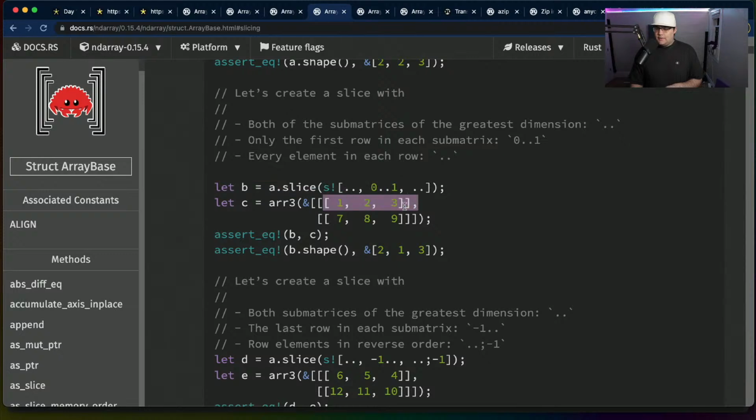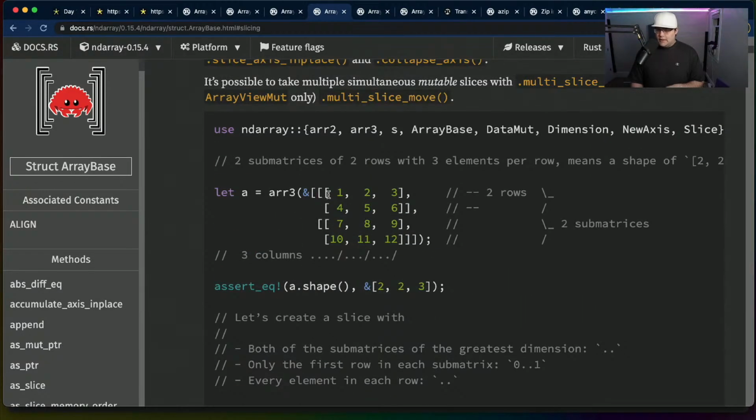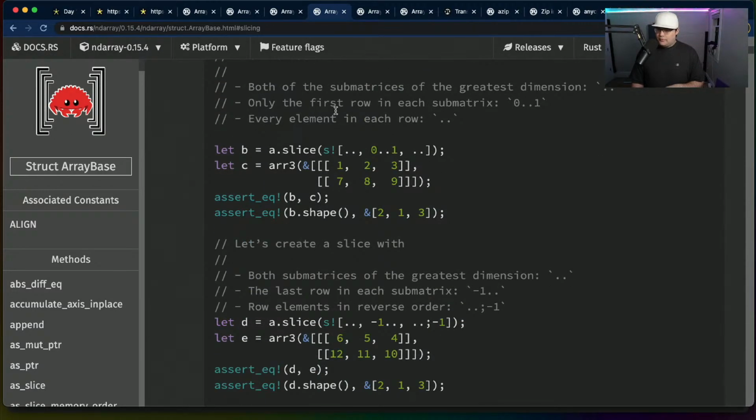If we have a 2 by this is 3 arrays. Yikes. This is 2 submatrices. Why do they have to be so confusing? Only the first row in each submatrix, 0 to 1.